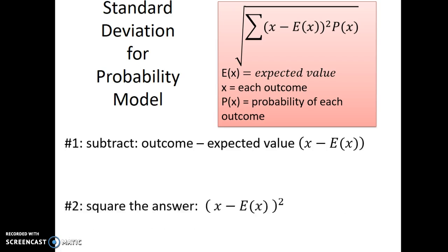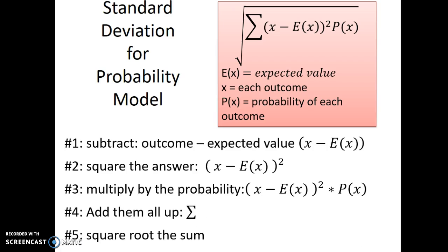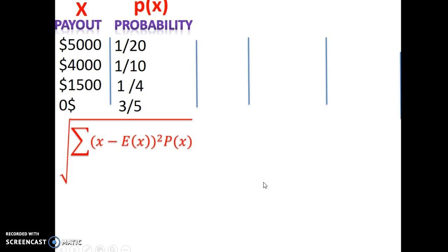The equation actually looks like this. So you can see that you still take each value and subtract it from its average. In this case, we have that weighted average of E(x). And you still square it, but then you multiply it by its probability, and you also sum it all up, and you take the square root. So here's all the steps that break down the math for doing this. E(x) is expected value. x, of course, is each outcome that you could get. And p(x) is the probability of that outcome.